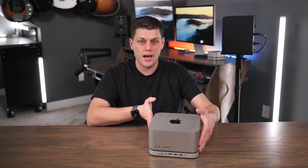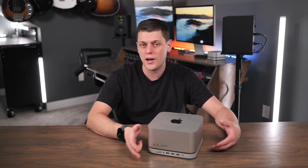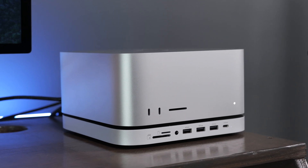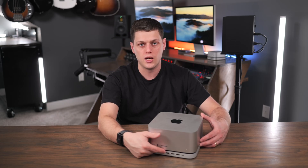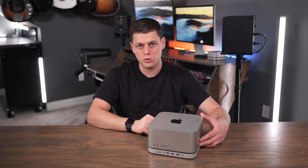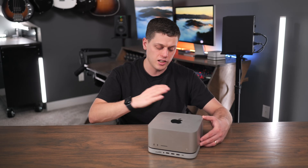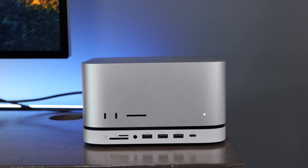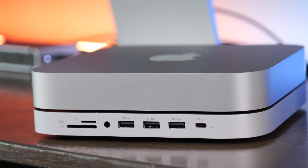This does a really great job adding useful ports to the front of your computer. For the Mac Studio, it doesn't look quite as helpful as it was for the older Mac Minis, but there are still a couple of reasons it's a great buy with the Mac Studio. Namely, having the sleek built-in storage, and I really appreciate having the headphone jack on the front because it's annoying to reach around and plug your headphones into the back port by the power button. I also love having the USB-A and USB-C ports on the front for plugging in flash drives, which the USB-C port makes more sense on the older Mac Minis that didn't have a front USB-C port.